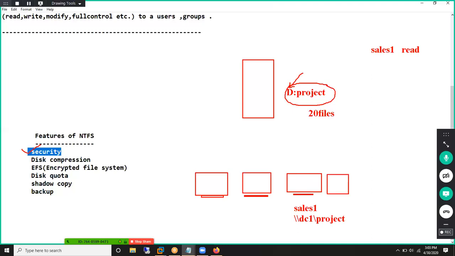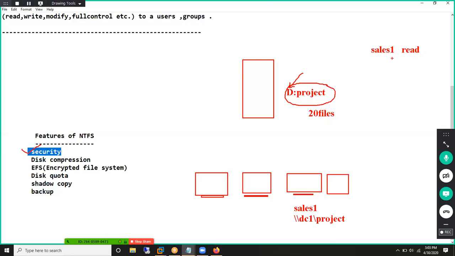Why? Because he has read permission. Read means he has access permission. He can open any of the files and read each and every file from that particular share. But this user doesn't have permission to delete, modify, change anything, or add any file. So this permission we call read permission.